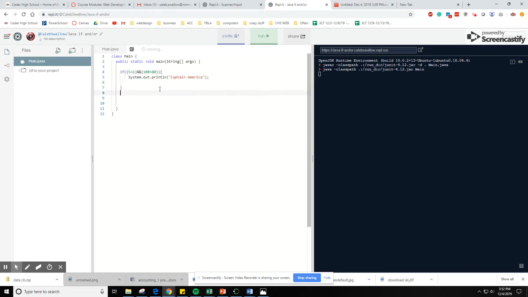The other set, so we have an and statement just like in Python, but in Java we have an or statement as well. So it's the same thing with an or. One or the other has to be true, but if one of them's false, it's fine. So let's do if 100 is greater than 80, and then this is a strange key. It's actually right above the enter key, and you have to hold down shift. So that is the symbol for or in Java. So if 100 is greater than 80, or let's say 60 is less than 50.